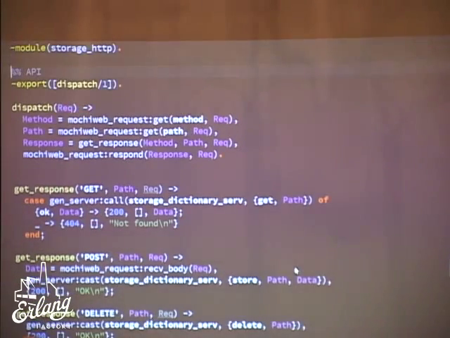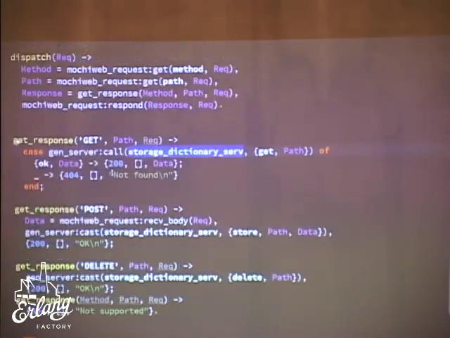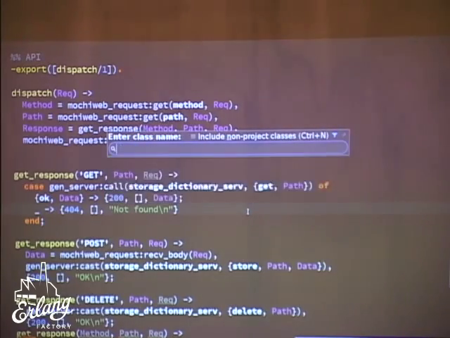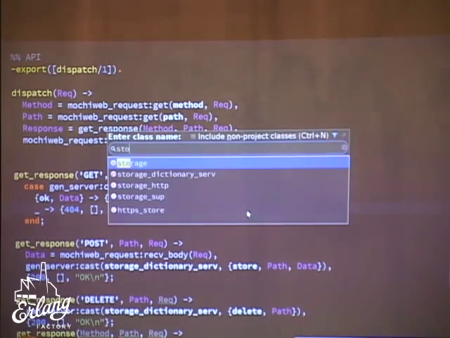Let's explore further. And as you can see, all the requests are handled through this storage dictionary server, which is a Gen server. And it should handle these requests, like get, store, and delete. So let's navigate to this module and see what it's all about.